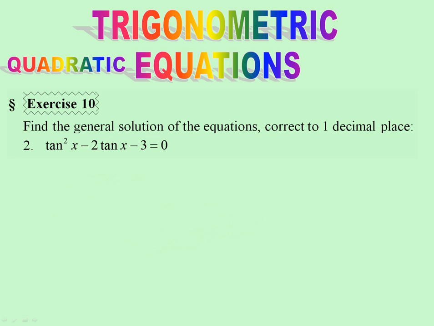Next one. Tan squared x minus 2 tan x minus 3 equals 0. Variable squared, variable constant. Does it factorize? If it doesn't, we can still use quadratic formula. Brackets. So tan x plus 1 equals 0, meaning tan x is negative 1. Or tan x minus 3 is 0, meaning tan is 3. There we are, negative 1, 3. Let's have a look at the negative 1. Quadrants. Well, tan negative, second and fourth. Key angle, 45 degrees. There we are.